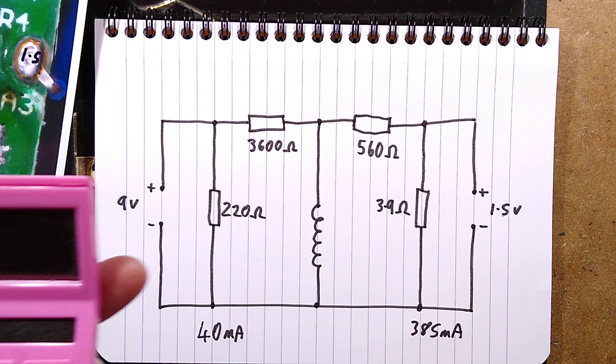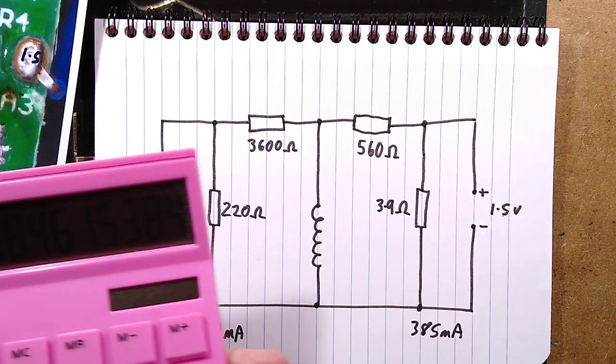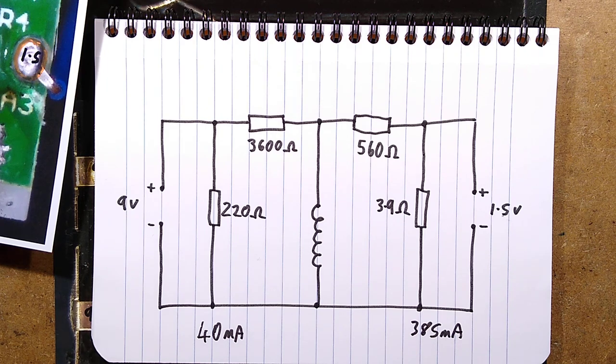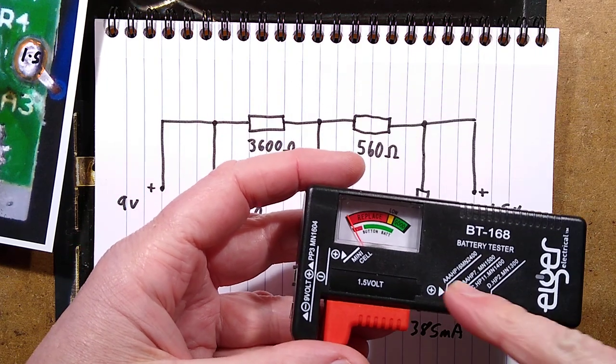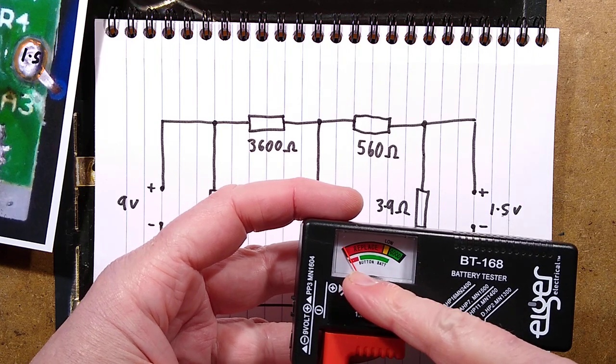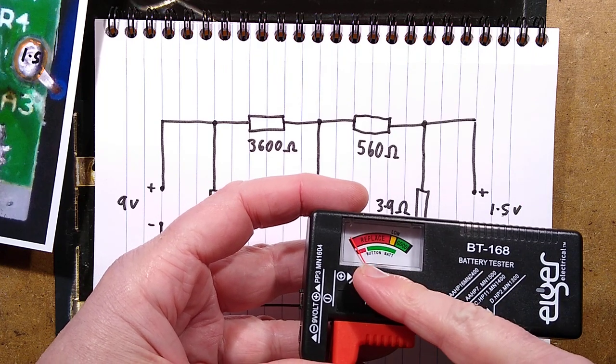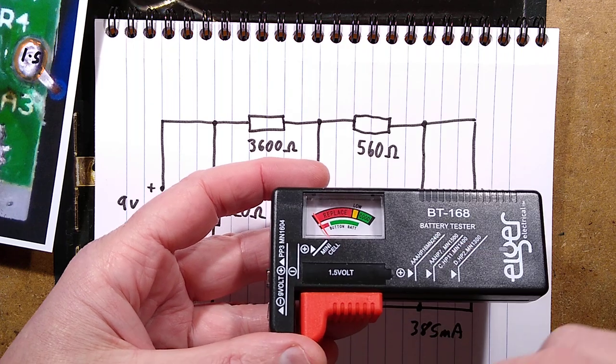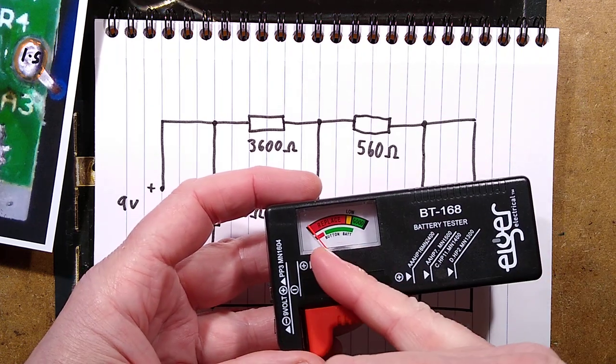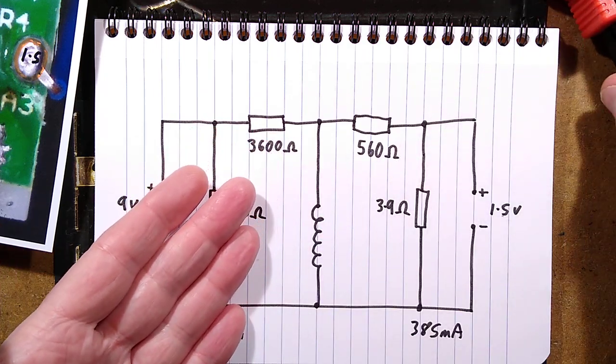It's worth also mentioning that these have a much lower range for the button cells because the button cells themselves have a very high internal resistance. So when you put it across, it's never going to get up to the end with that resistor across it. It's going to be in the low end, but it still gives you a good indication.